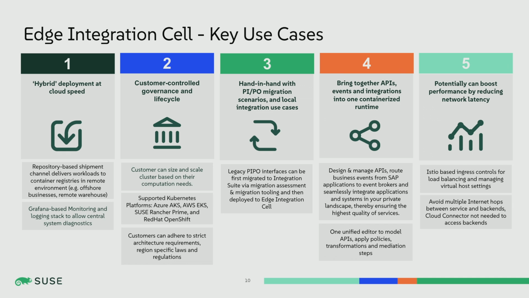And the second, you can decide on which locations you set up this cluster. This maybe is interesting for some customers because of local law regulations. Some want to run this on their countryside landscape, so it depends on the regulations. The third one is the migration. You are forced to migrate until the end of 27 when you are using the PO. So this is a main reason for many customers to use this Edge Integration Cell in the future.